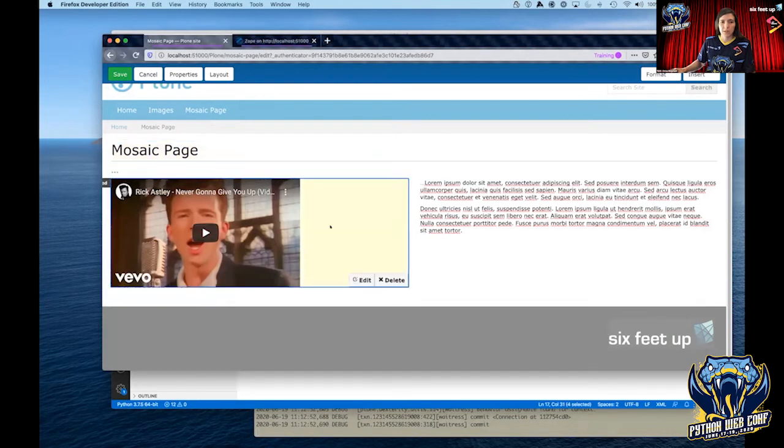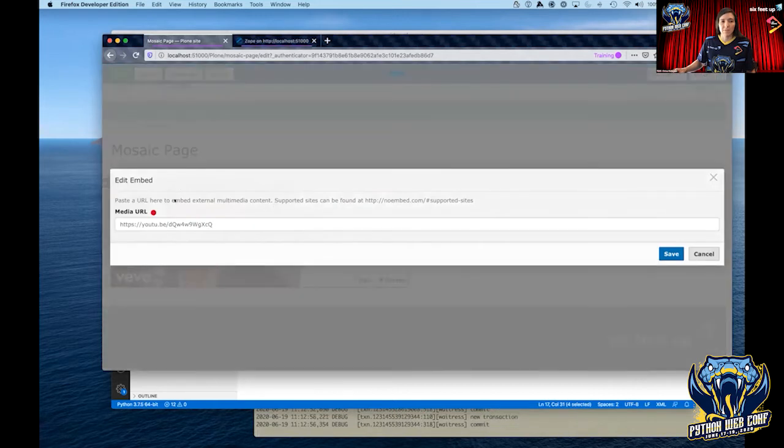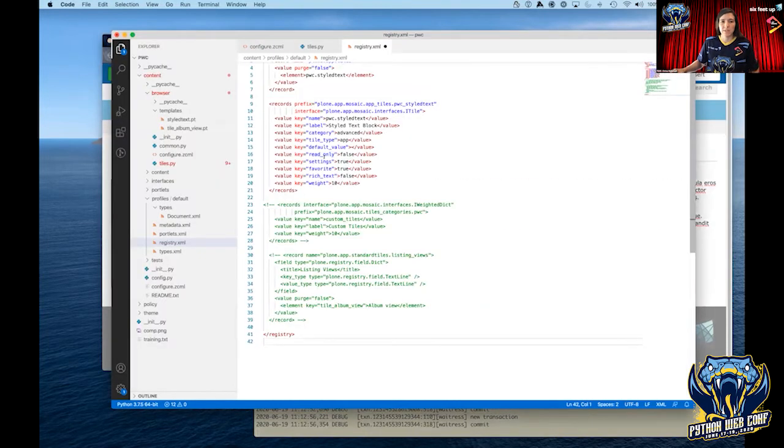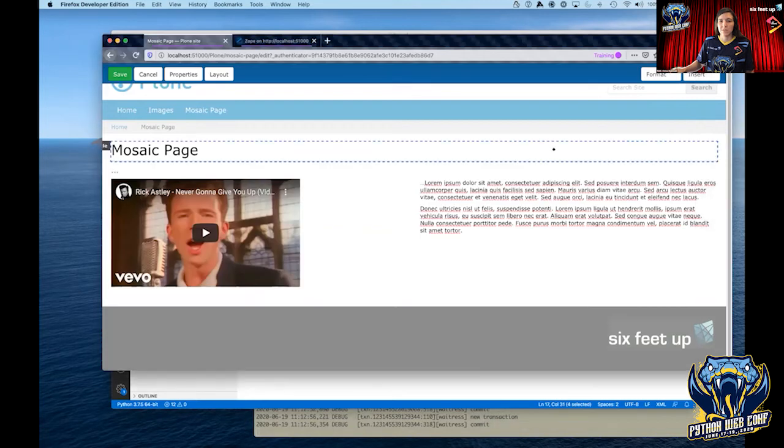So with this video here, the media tile, I can click the edit button and be able to edit those fields. That's what settings true does, it adds that edit button. If it's false, then you can't edit it, which may be helpful in certain cases. Like these don't have edit buttons because you can add text directly into it.